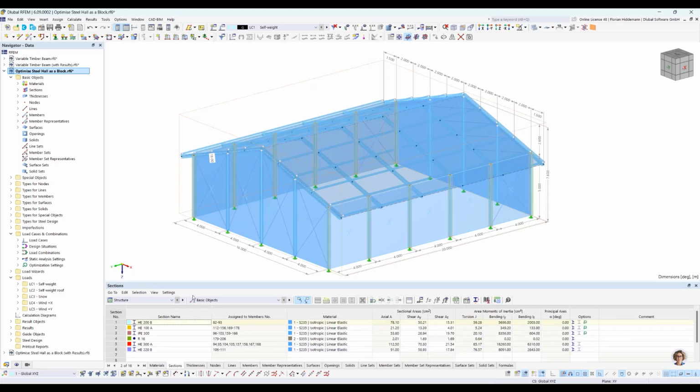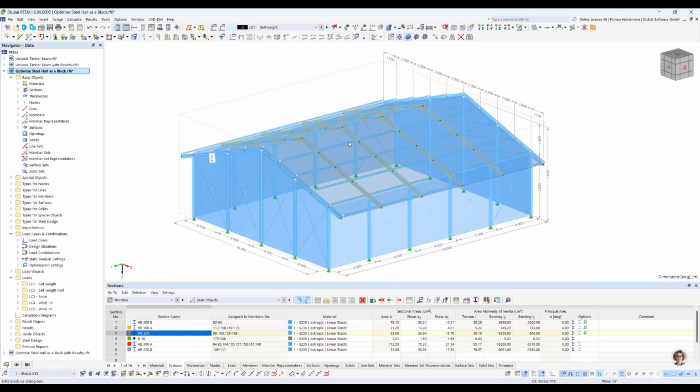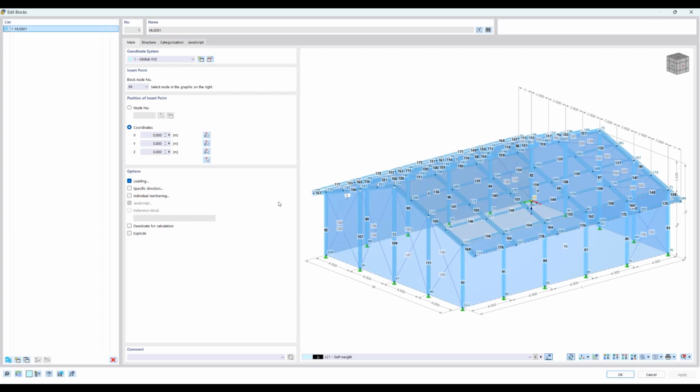So don't forget, you can use our optimization add-on in combination with cross sections. So let's say I want to use these cross sections in my block, and again everything is generated and defined by one block you can see here.